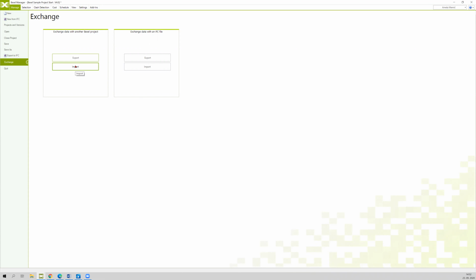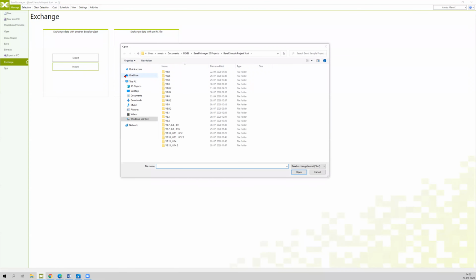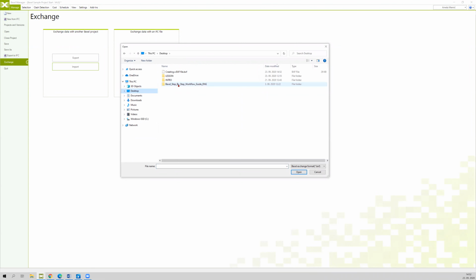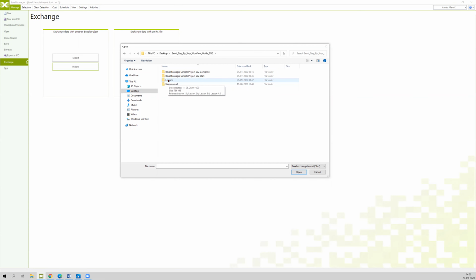So now, click on the Import button and activate the location of your BEXEL step-by-step workflow guide and click on it. And within it, choose the option, or should I say folder, lessons, and then choose the lesson 4.